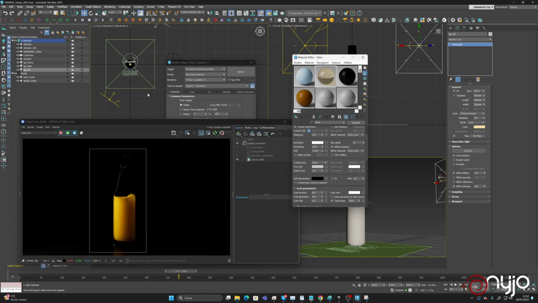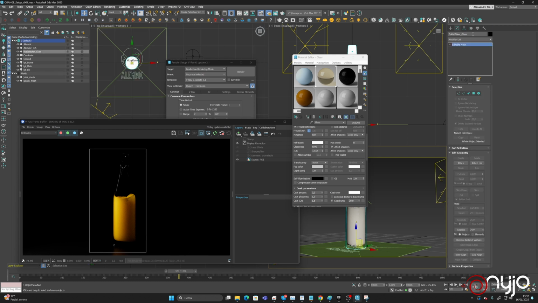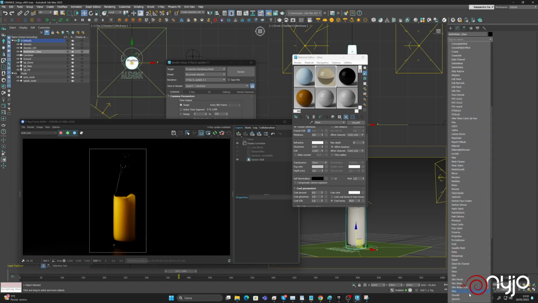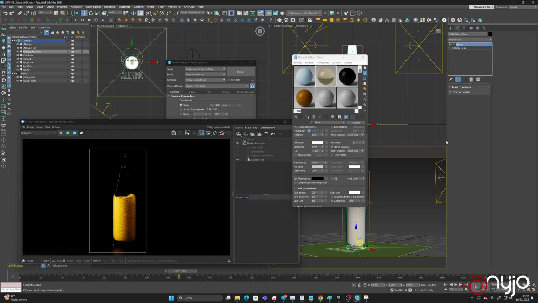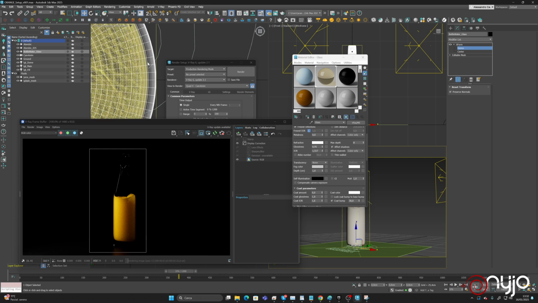So we have essentially just the right color. Then the pivot is inside, and I like to make a small tweak to the bottle to be sure that it's not going to have the mesh that is going inside here.